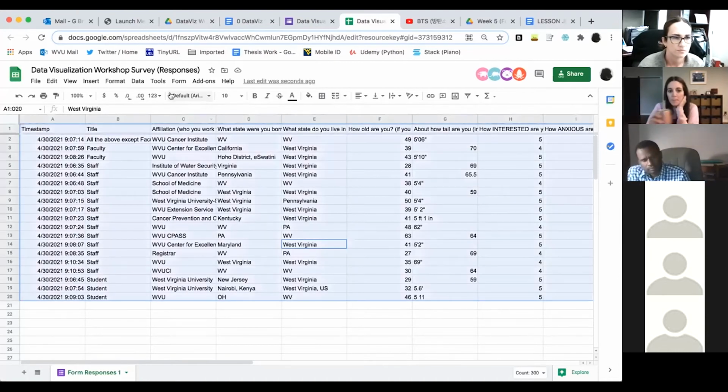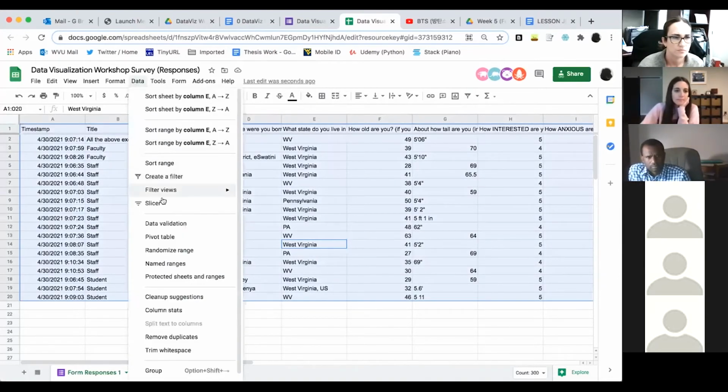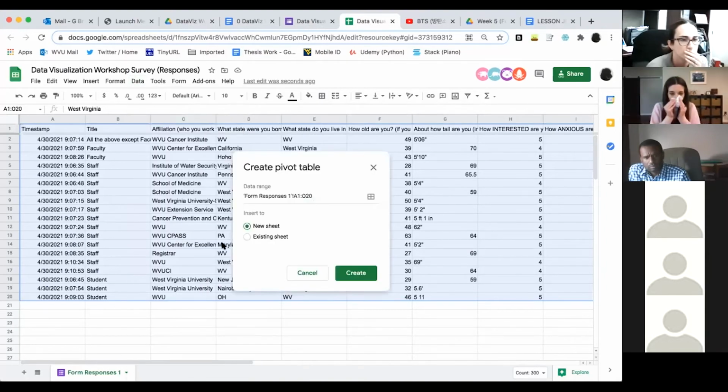Select all. Go up to Data. Down where it says Pivot Table. I'll leave that up for just a second. I've got a handout in there, by the way, that shows you how to make a pivot table. It talks about data sheets that you don't have, unfortunately, but the process is what matters. So we're going to make a simple pivot table. A pivot table is something that's going to take this complex data and simplify it for us. Click on Pivot Table, and it's going to say, do you want a new sheet or existing sheet? I'm going to say a new sheet, because I don't want it to show up in this window. So make sure it says New Sheet. Click Create.